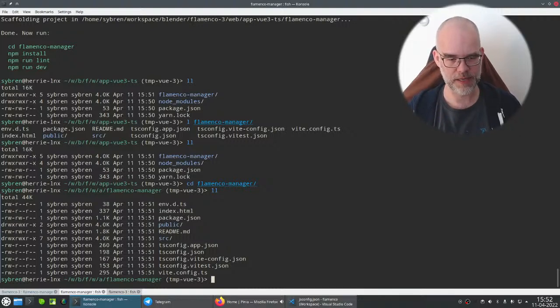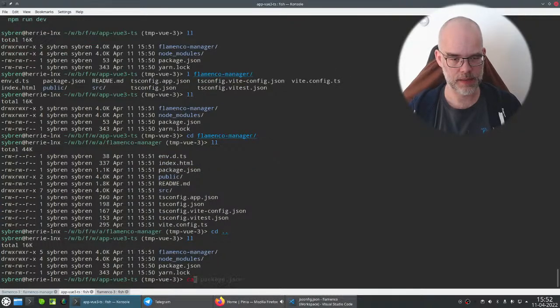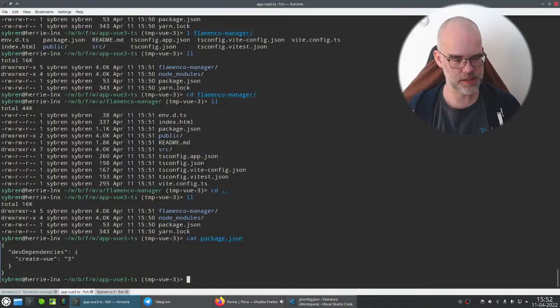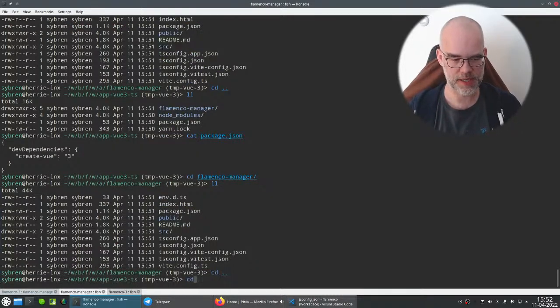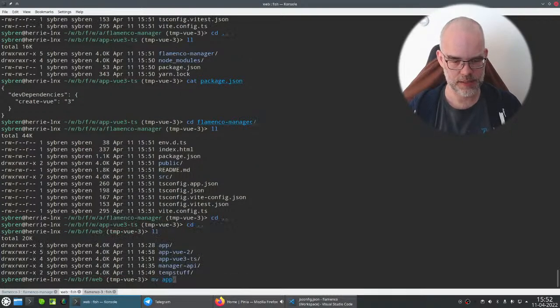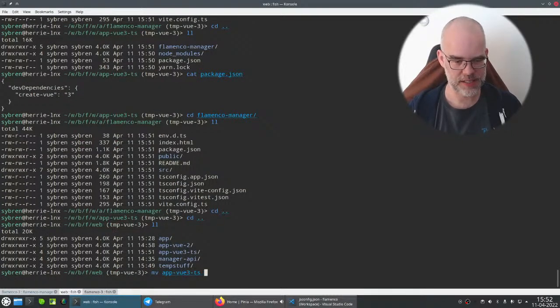This again has a package.json. So I'm guessing this package.json is just from create view. So we don't need that, and Flamenco Manager is indeed our project, which means that the app can go to the temp directory, and then the Flamenco Manager can go to the app.